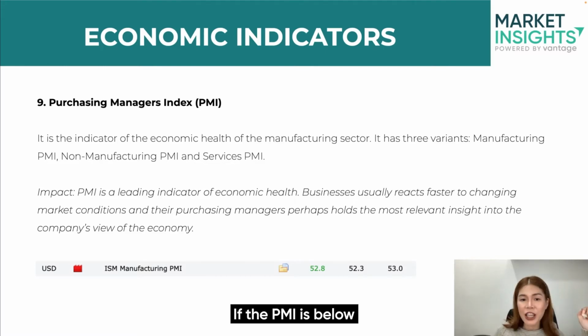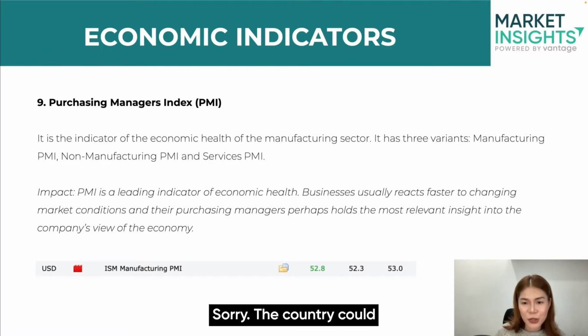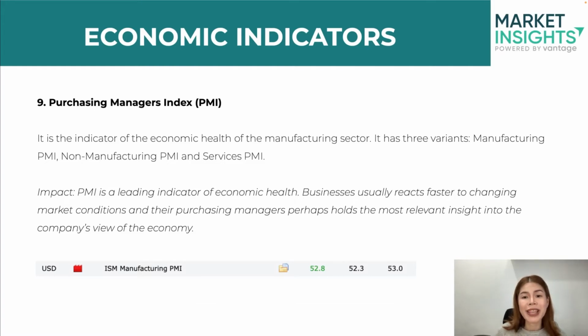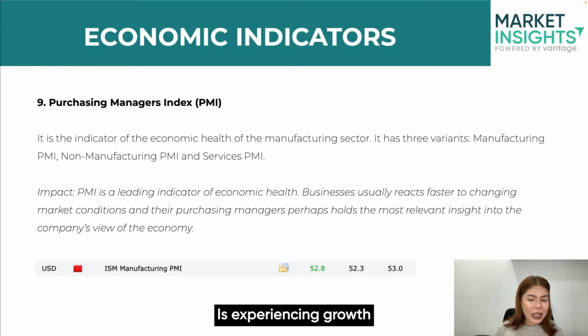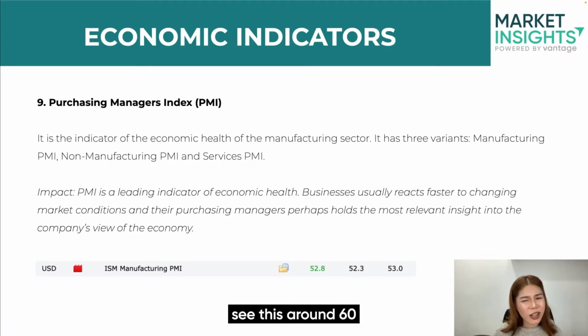Now, if the PMI is below 50, then the country could be experiencing recession or is on the way to recession. If a country is experiencing growth, you would see this around 60 or higher. So 52.8 is a little bit there, but not so there. It's okay, but it's not a stellar data.